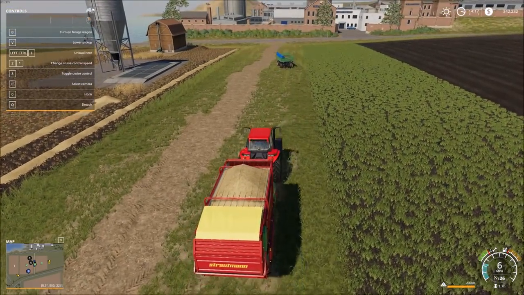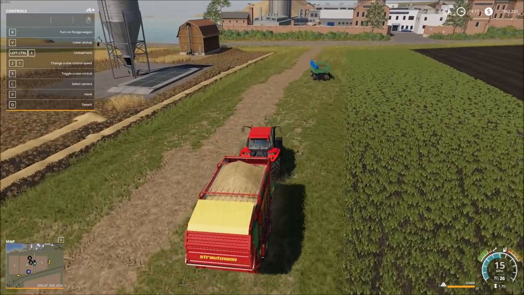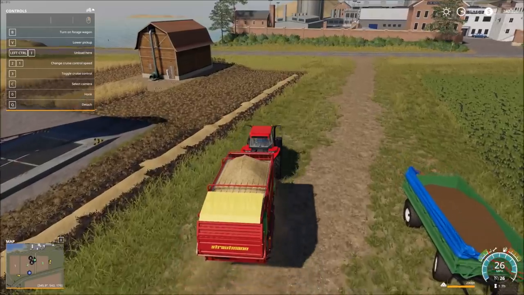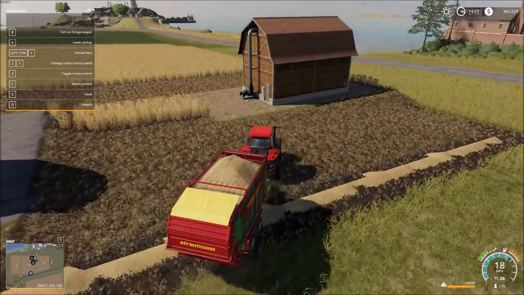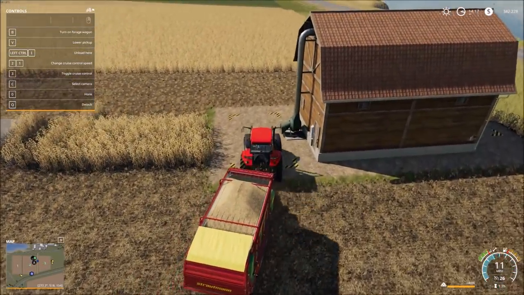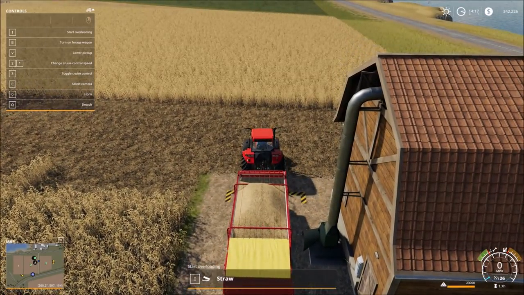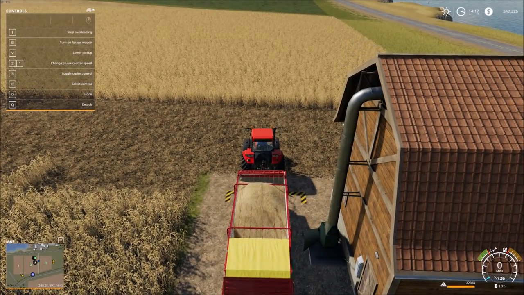All right, there we go. Now we can drop this off. And then we're going to go ahead and pick up some of this other straw, just to remove any potential issues with the collision that this thing is operating with right now. All right, let's go ahead and dump this out.